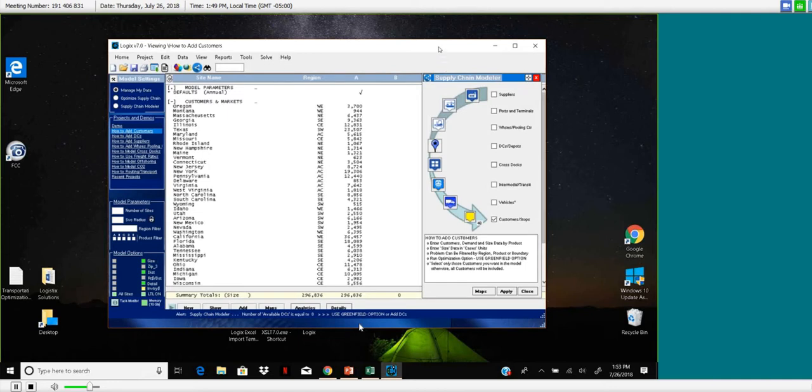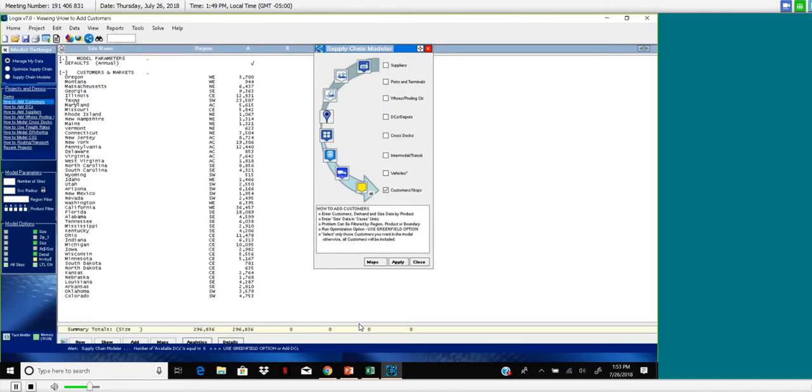And again, here we're just representing exactly what we just saw, all the demand for each of our states and the population represented by the 2010 census in this case. We have 48 customer stops and no distribution centers, no cross docks, no suppliers.